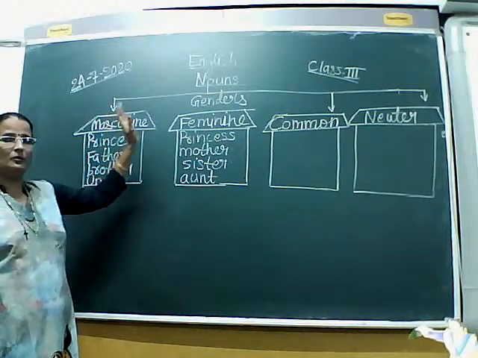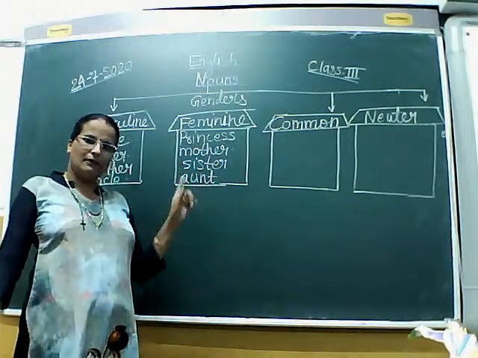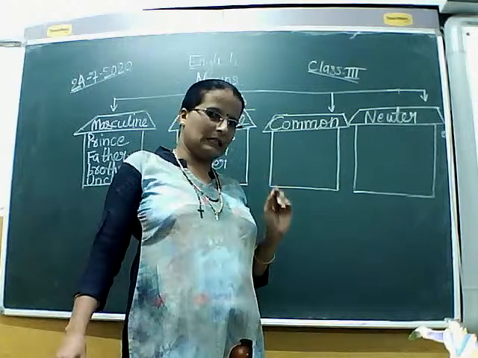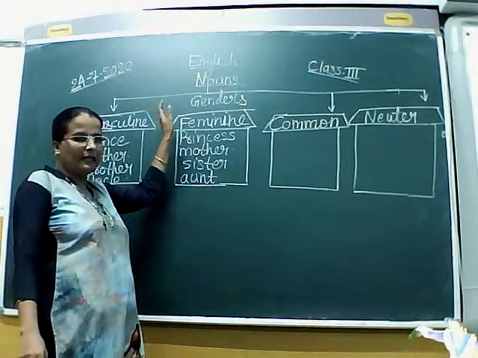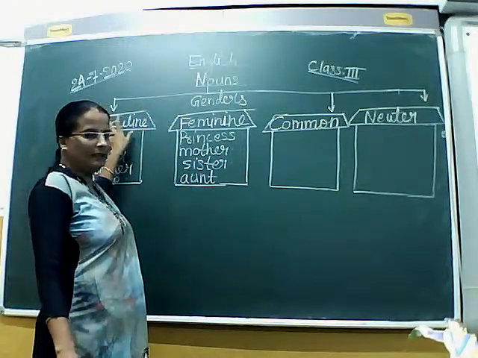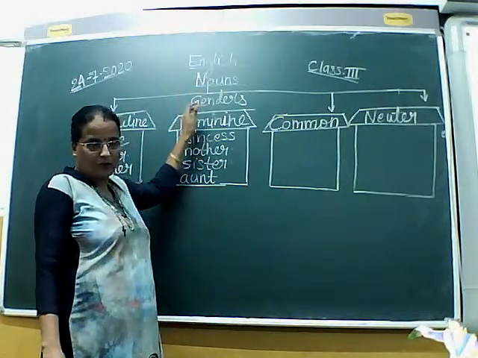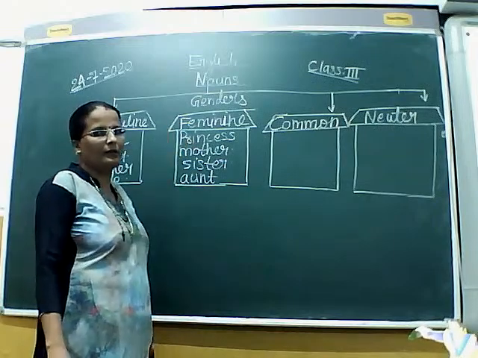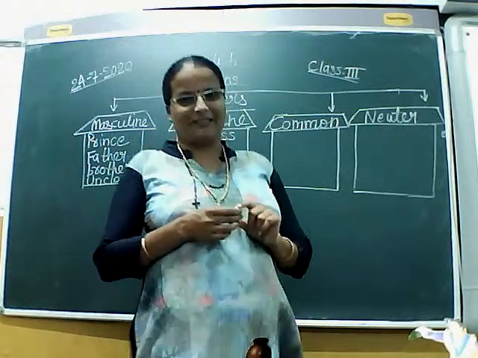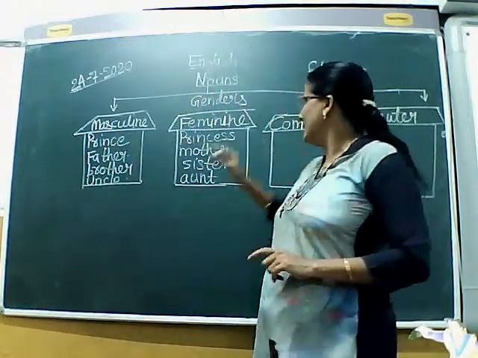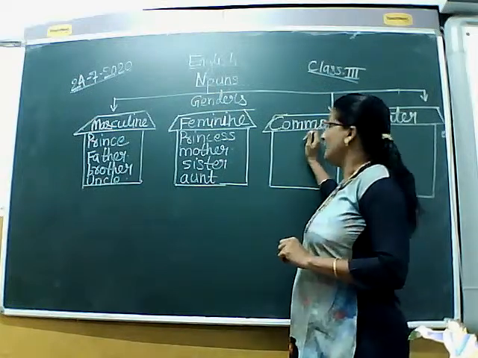So, here we have discussed what is actually a revision part of your class because you have learned this masculine and feminine gender in second standard already, right? So, the nouns which refer to male category are called the masculine genders. The nouns which refer to female category are called the feminine genders. Now let's see our new topic. Let's discuss our new topic, that is common gender and neuter gender, which you are going to learn today.